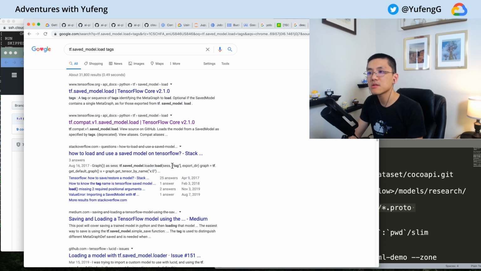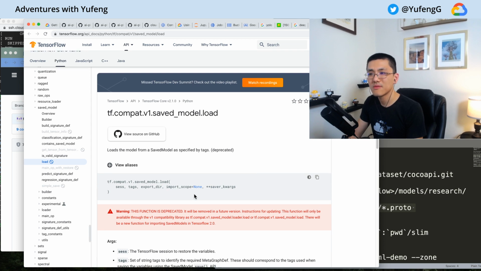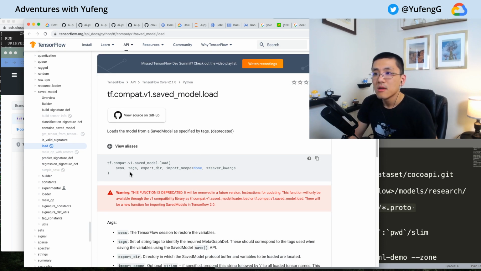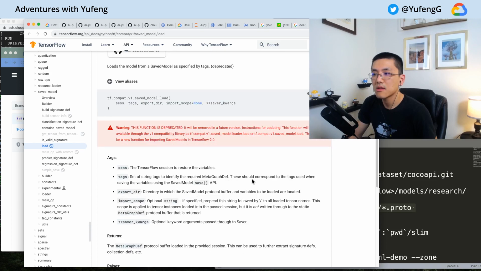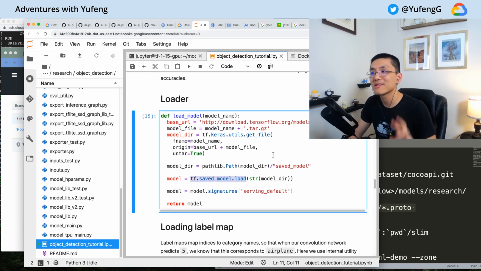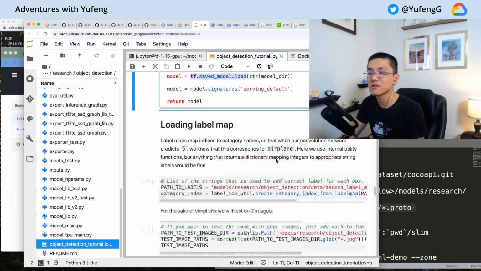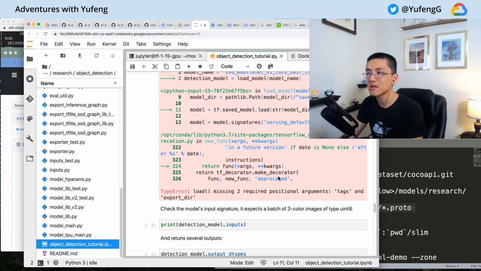Okay, so it looks like I can potentially just say export directory directly. Required tags. This is a set of string tags to identify. Ooh. I'm surprised. So this used to work. This is the classic, it worked on my machine kind of situation, right? It worked only a few weeks or months ago.